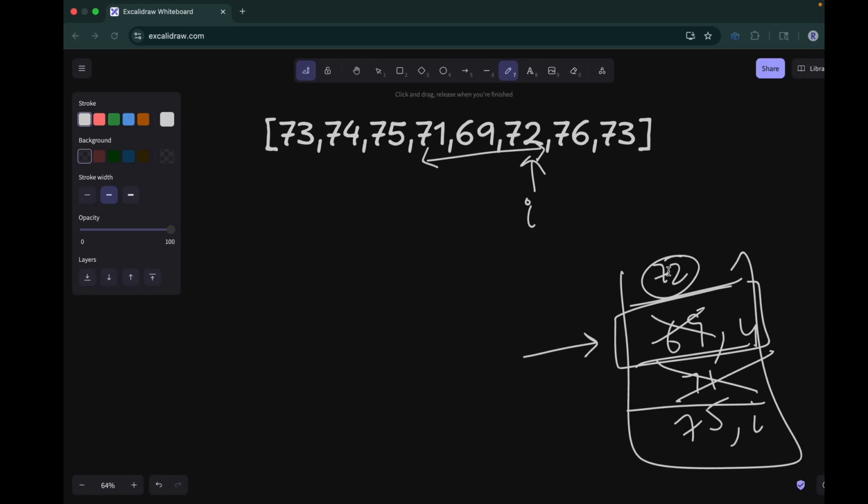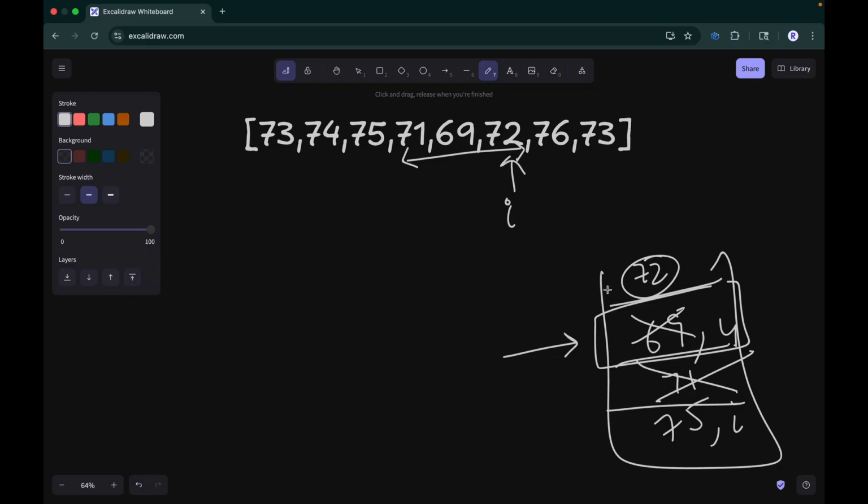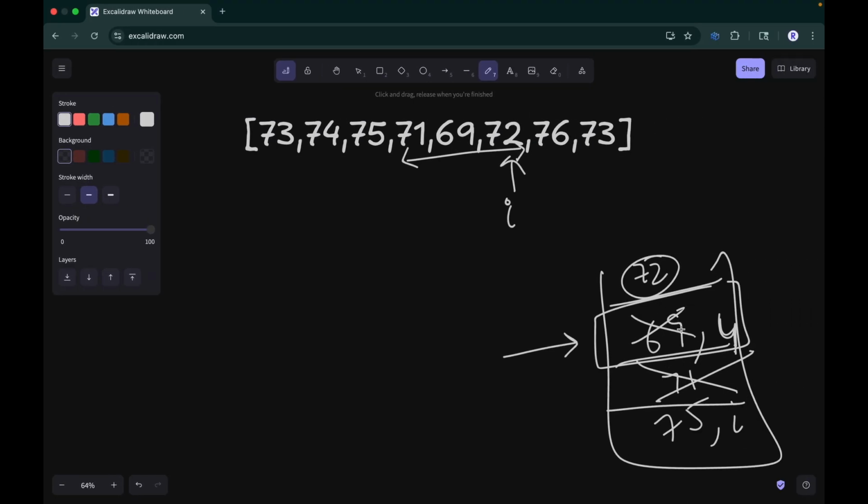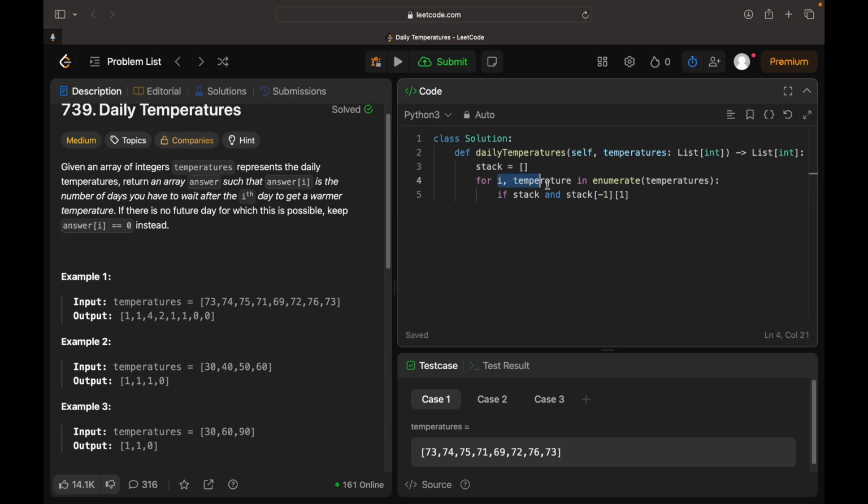So that's what we're trying to do as well. And since we know we are going to store not just the value, we are also going to store the index that's present, it's going to be a tuple, right? So we want to extract that tuple. So stack at -1 will give me the last element, which is going to be the tuple. And then I access the very first index. The very first index will give me the index, because I'm going to store it as 4,69, not 69,4. But if you want to store it that way, it's completely up to you. It doesn't really matter, but I would like to follow the convention like this, where i, temperature is found. So at index 0, there will be the index, and at index 1, there is going to be the temperature.